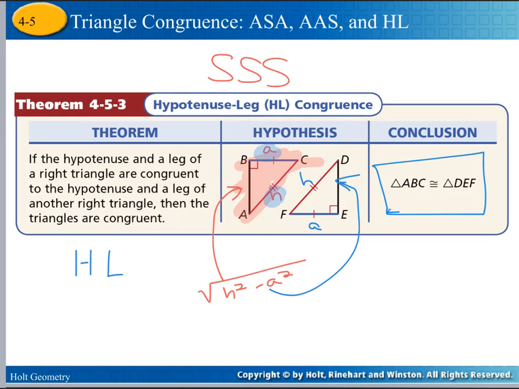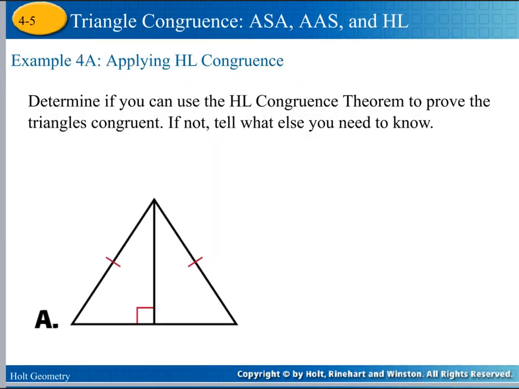So in a right triangle, instead of having to know all three sides, it's okay if you just know two sides. You know the hypotenuse and one of the legs. So here we have a diagram with two right triangles in it. There's one big triangle that's split into two smaller right triangles. And I can see that they are right triangles because I have this right angle here, and this is the supplementary angle, so it has to be 90 degrees as well.